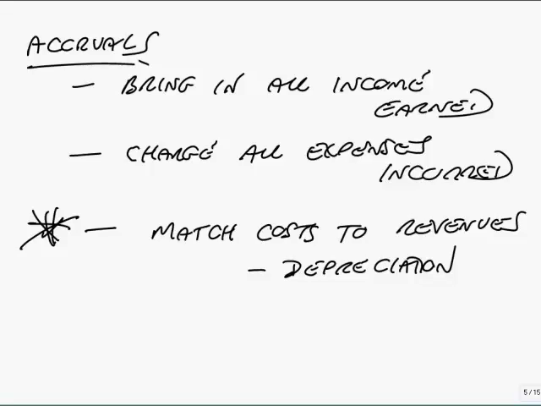We depreciate. You see what I mean? That's the accruals concept. Now some of you are pulling funny faces, but understand me, I've spent 10,000 on a machine. It's a cost. But of course, you don't have 10,000 expense this year. If it's going to earn me money for 10 years, you depreciate over 10 years. You have a bit of cost each year as you're getting the revenue. You see my point? It's a basic, fundamental concept of accounting. That you're matching. You bring in all your income, you bring in all your revenue. Anyway, I think I've said enough.